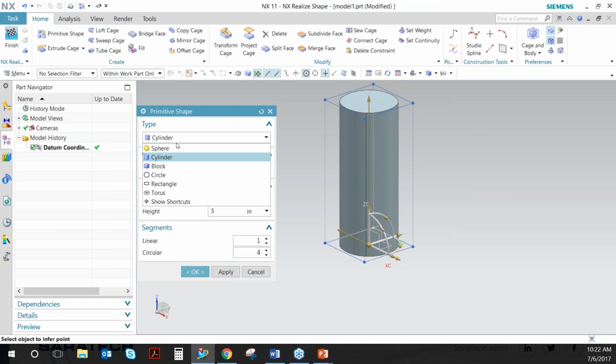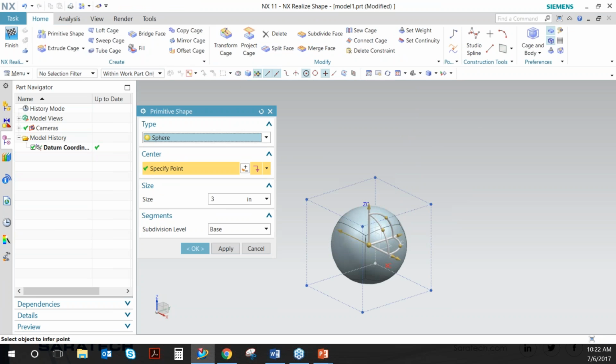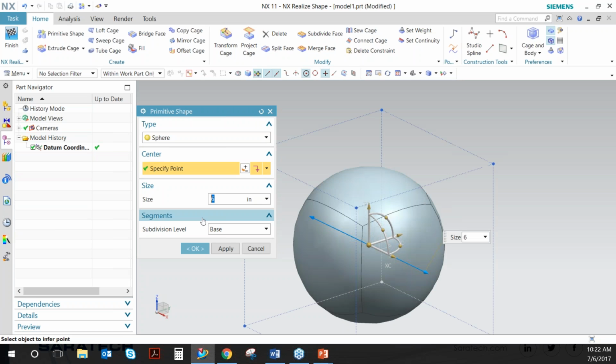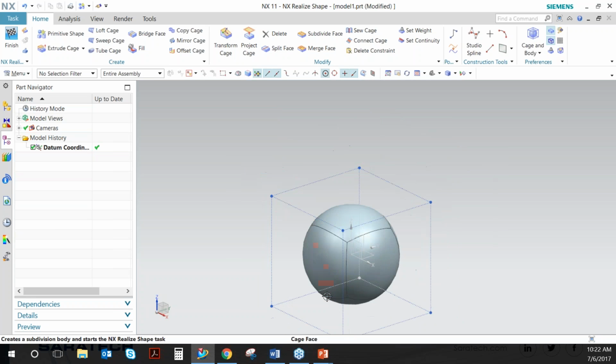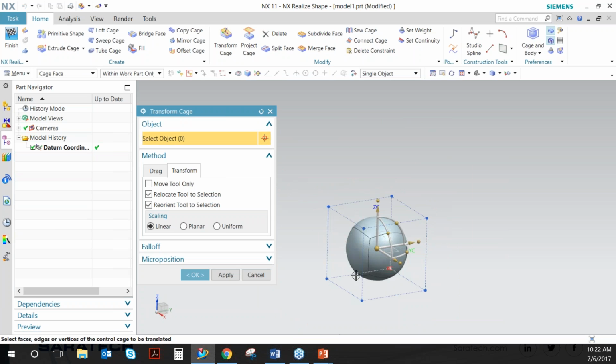And this time we're going to be using a sphere, so we click on sphere. We're going to make the sphere pretty large. Let's make it 6 inches and then press OK.